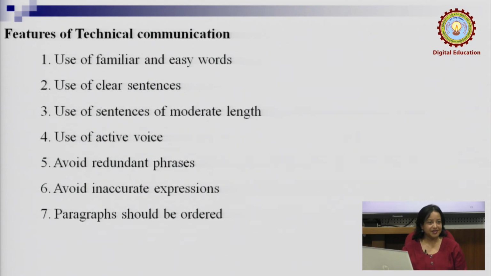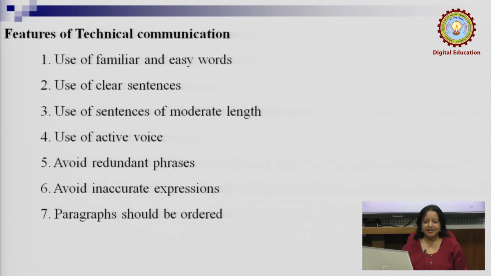Avoid redundant phrases. For example, "12 midnight." Instead of this, you can just say midnight. Phrases like "I think," "in my opinion," "no doubt": technically, one can use "it appears to," or "it seems," or "somewhat," depending on the context. Likewise, instead of "alternative choice," you can just use "alternative." Similarly, instead of "connected together," you can just use "connected." Again, instead of "advance booking," you can just say "booking."